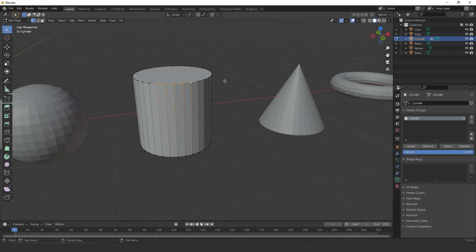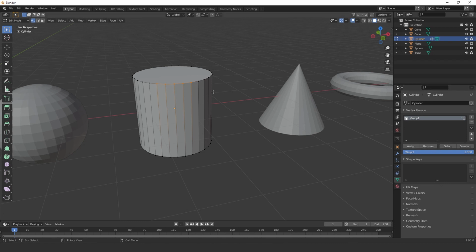So it means that, for example, let's say that we lost the selection. You want to select it again, but you don't want to select all of them again. If you saved it, you can go here, click on the group, and click select, and then we have the entire group selection of vertices.